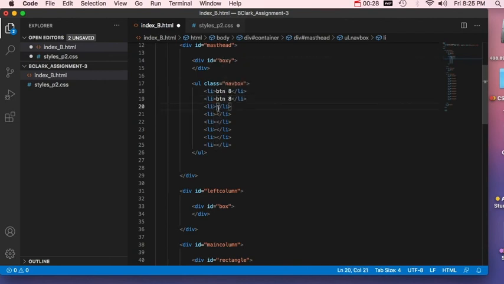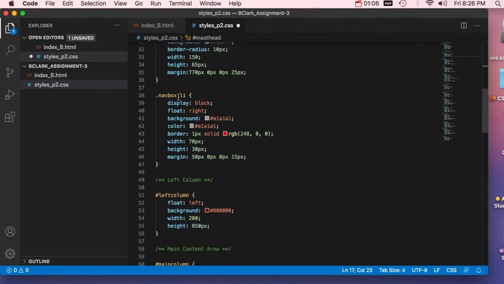I'm just copy and pasting. And maybe change my numbers. I'm going to save that.